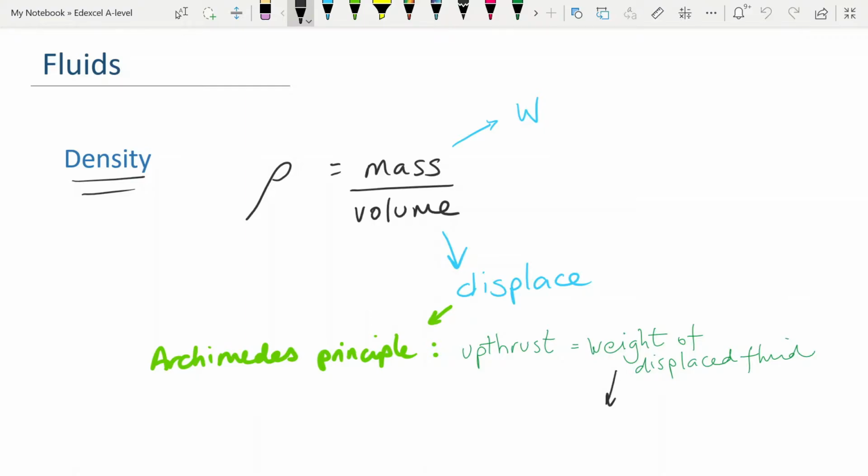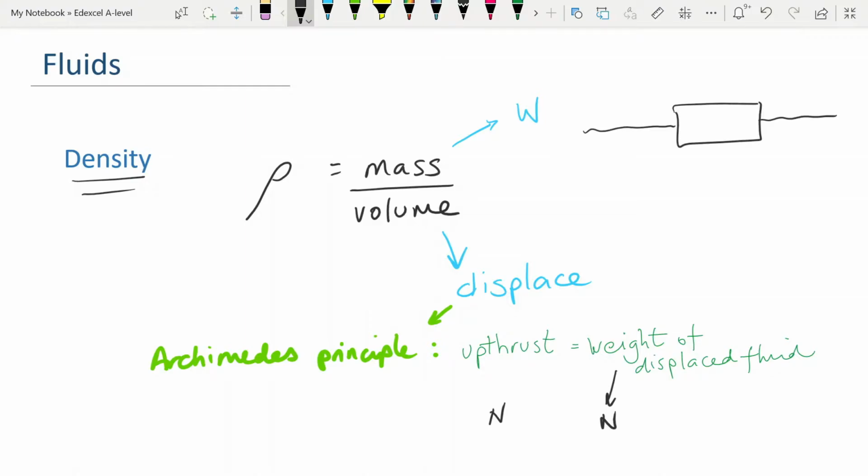Think about this in terms of the density of the fluid. For a denser fluid, we will have more weight for every volume. And so when you put an object in that fluid, we are going to have a higher weight of displaced fluid and therefore a higher upthrust. Remembering, of course, that weight and upthrust are both forces and so are measured in newtons. If, on the other hand, we have a denser object, that means it has less of a volume per kilogram or per newton, and therefore it's going to displace less of the fluid and therefore experience less upthrust.